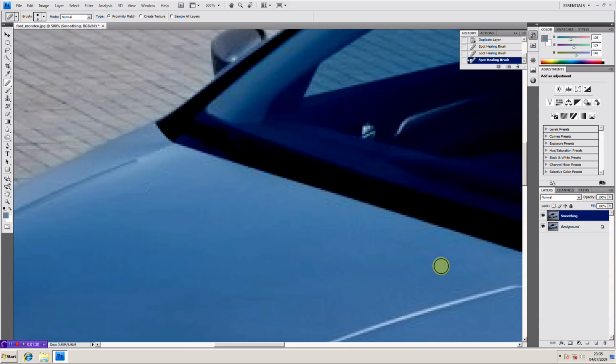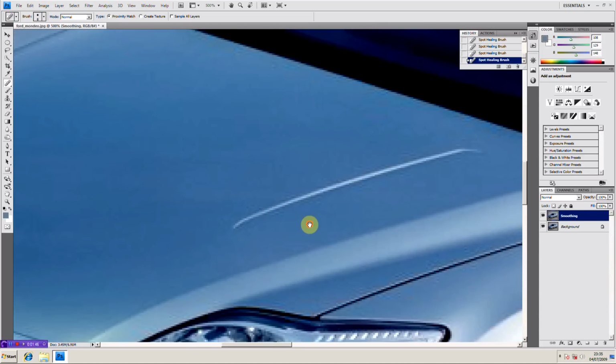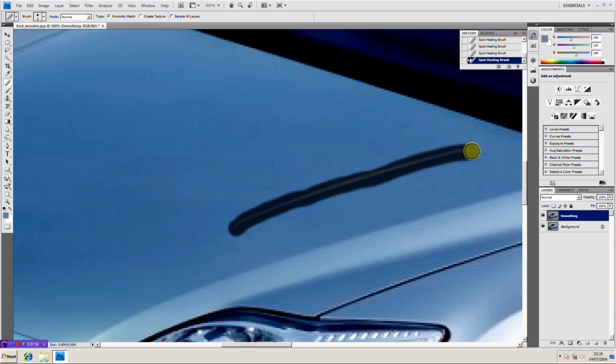The spot healing brush tool basically takes the pixel information from around the brush itself and transfers that when you click into the brush. You can use it to get rid of the vents as well. All you do is draw on it like a pen, and because there's no differentiation in pixels from around the area you want to change, it does a pretty good job. Then just click around to clear the pixels that you can see noticeably through from the selection itself.